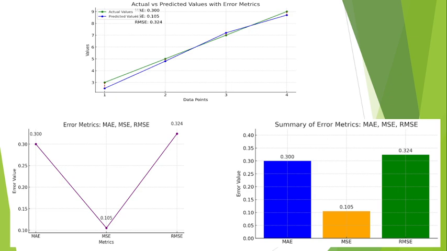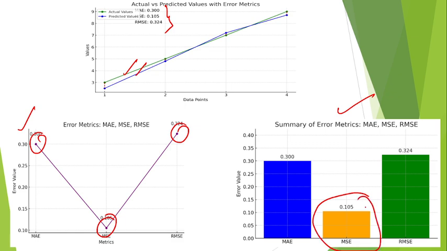Let's see it with the graph. This is my actual weight. This is my predicted weight, and these are the values I have got, as shown in the graph. These are the differences, correct? This is MSE, which is low. This is MAE, and this is my mean. If there is an error, it will give more weightage to higher error. The summary is this: if the error is less, we can say that our data set or our program is going to fit well.